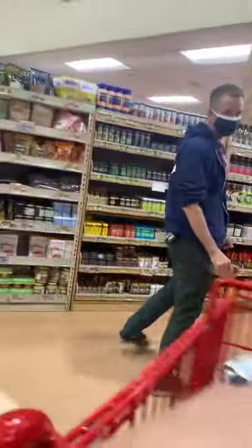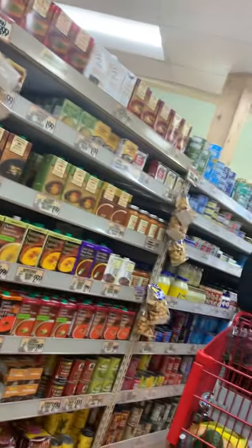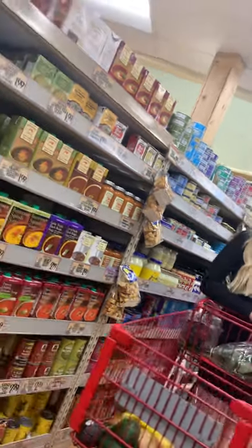Excuse me sir, where can I find peas — canned peas? Canned peas is going to be up this way. I don't know if we have it. Oh okay — we've got fresh peas and we've got frozen peas. We've got the canned corn which is our famous product, and then we've got some chilies and stuff, but we don't have too many canned vegetables. Okay, can I have peas in a package? Over there — let me show you what we've got, because we've got two kinds. I just need a small quantity, that's all.